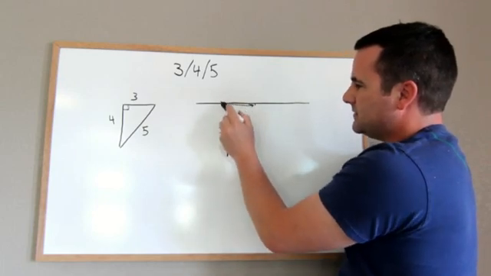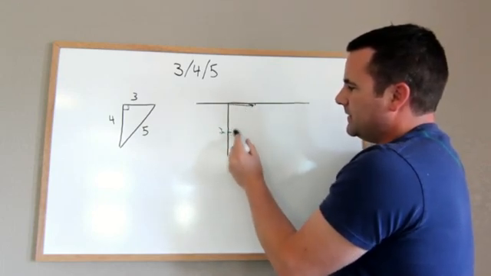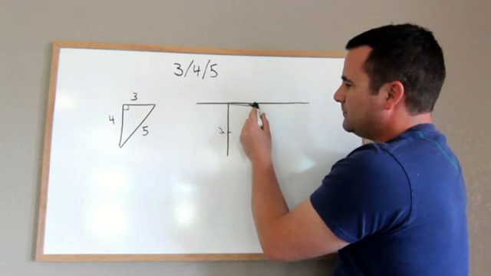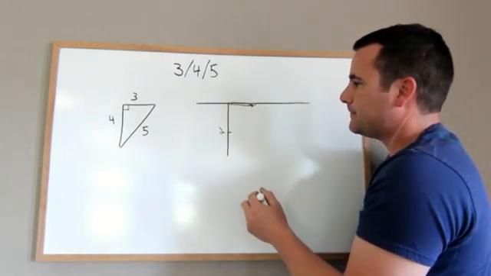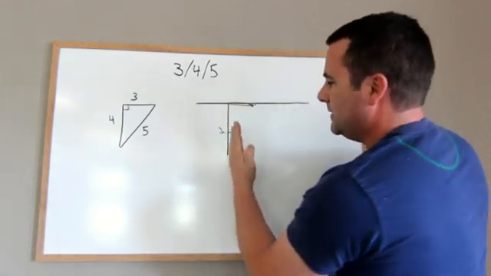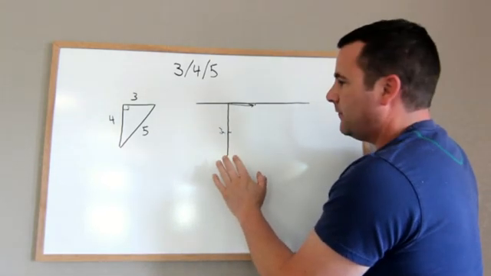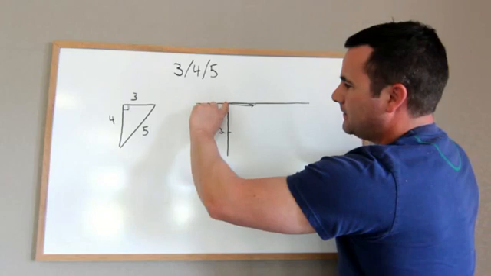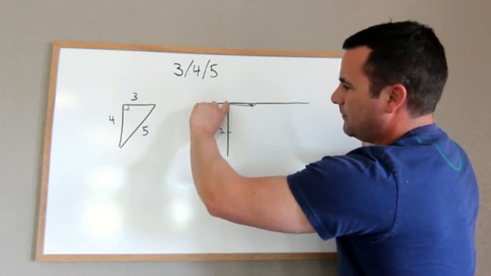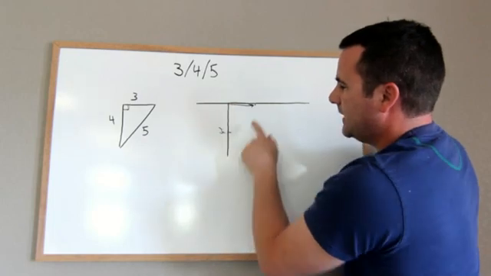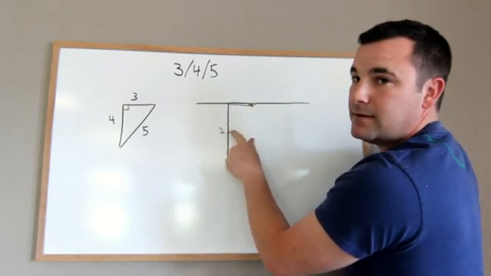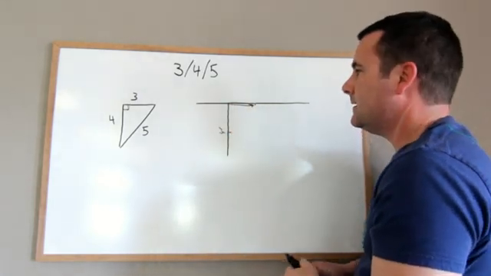Now you know when this wall is square with this long one is when the point from this point to that point is five feet exactly. So you may have to manipulate this two by four—remember you can't move your mark, you can move it this way or this way in order to make this length five feet.